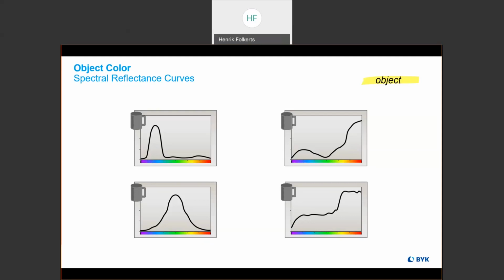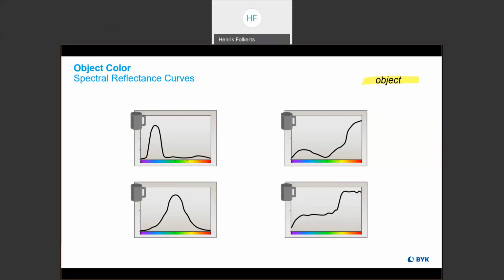First, black, for example, means zero reflection, so no light is reflected. You would have a curve that is only on the bottom. And exactly the opposite for white, where all the light is reflected. All other colors reflect only in selected parts of the spectrum, as in this example here.